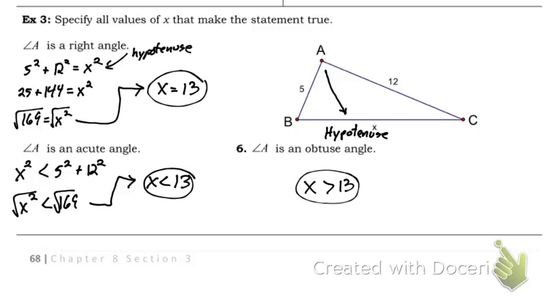Yes, but we're not going to worry about that. But for the final, you're going to have to worry about that because we did go through what makes a triangle or not. It has to be, if I do 12 plus 5, it has to be greater than the third side. So there are other requirements, but for right now, we're just going to say if x equals 13, it's a right triangle. If x is less than 13, it's acute, and if x is greater than 13, it is going to be obtuse. Any questions on that?